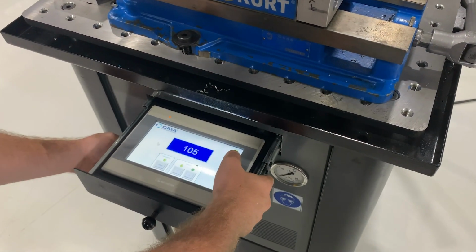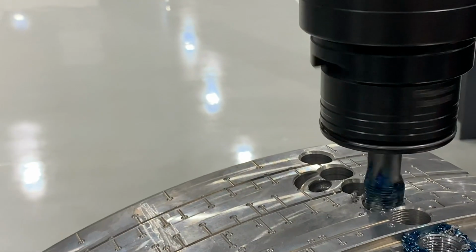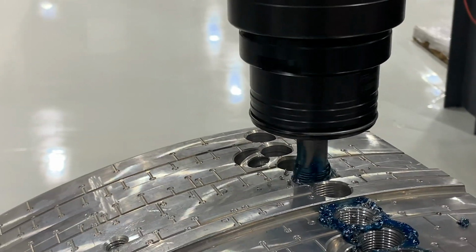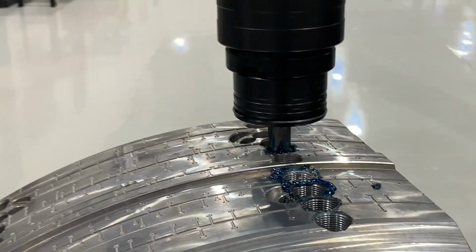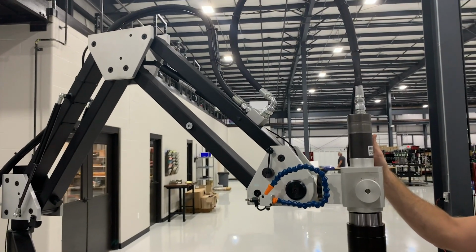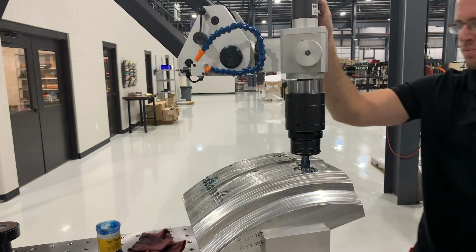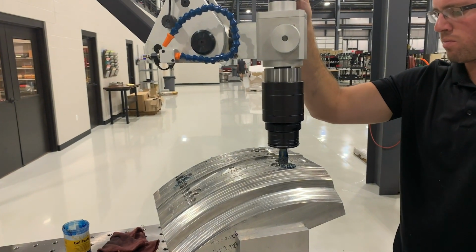So the tap that they sent into us was a 7/8 full torque tap. Tapping into aluminum, it's a blind hole, but here's the kicker. They're tapping at 10.5 and 15-degree angles, and we guarantee perpendicularity with the FlexArm. So what our machinist here did for us is manufacture a wedge. That way the part's actually gonna stay perpendicular to the FlexArm.